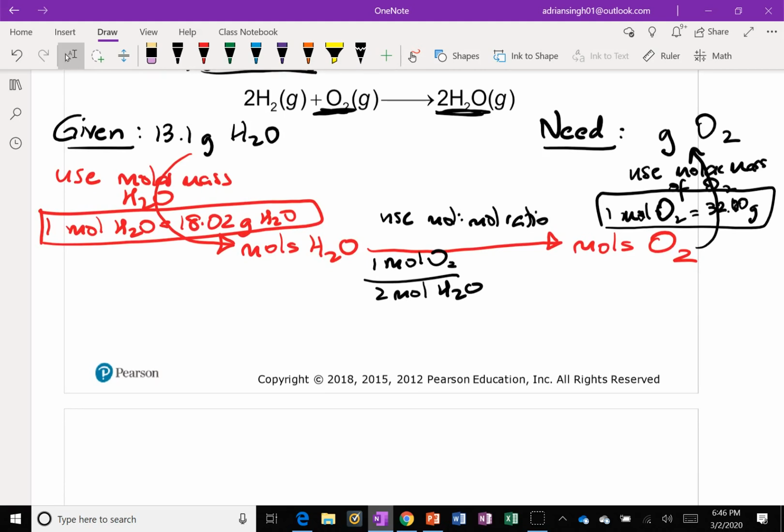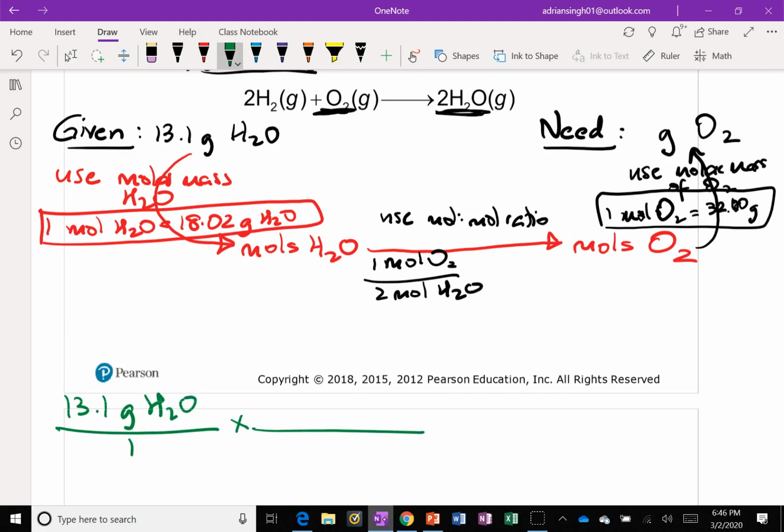Do the steps make sense? Yeah. Right, we're breaking it down from one big huge jump into a couple of bite-sized pieces that has to go through moles, right? Because the mole ratio is the only thing that we get from the equation, and the equation is a thing that relates one thing to the other thing. All right, so when we set this up, we're going to start with what's given. So we have our 13.1 grams of water.